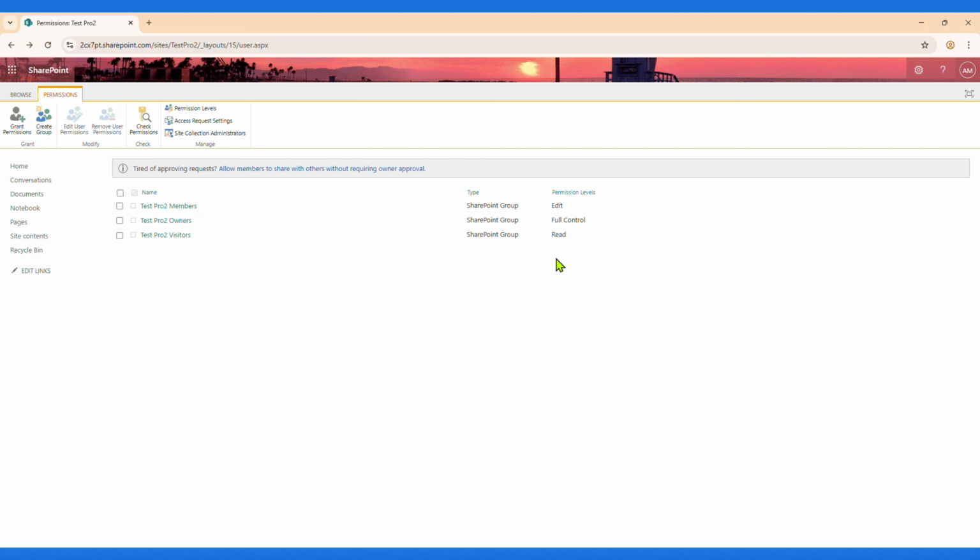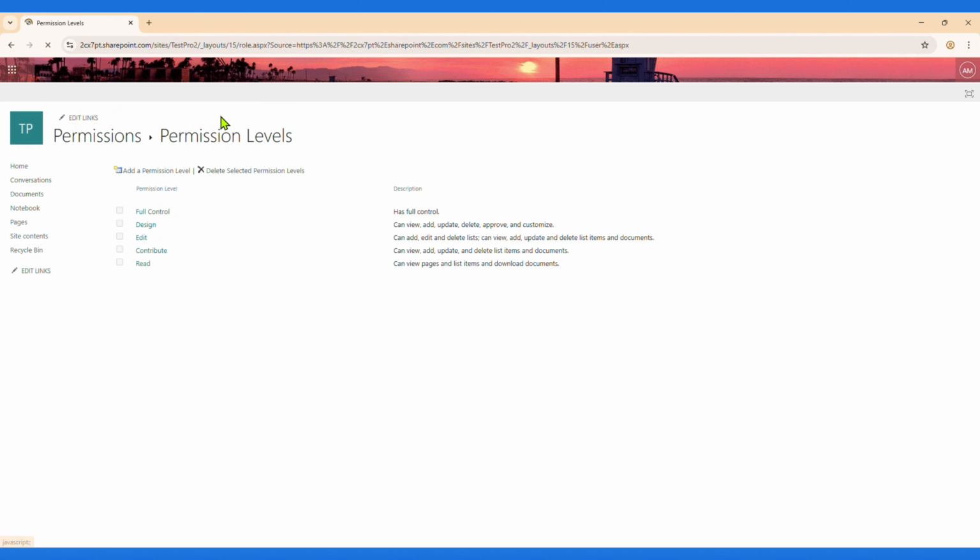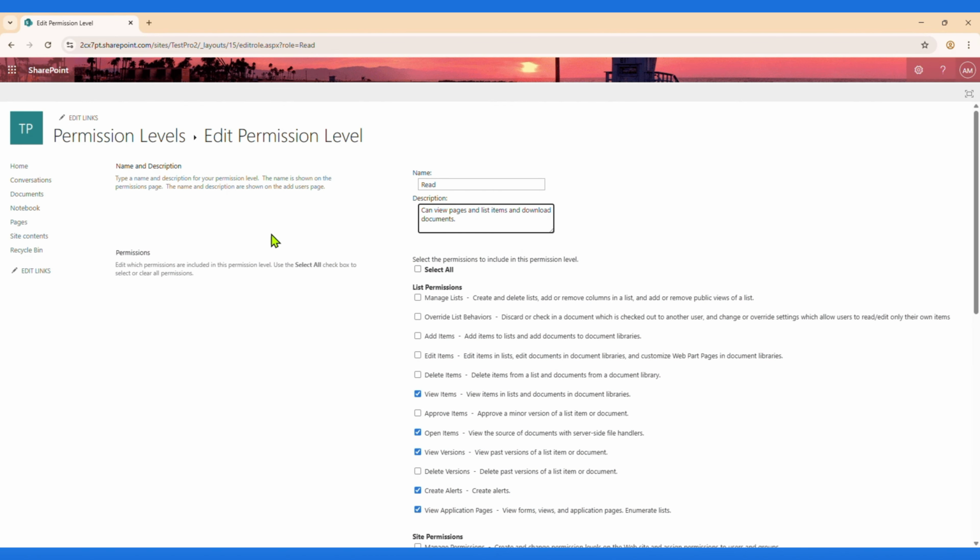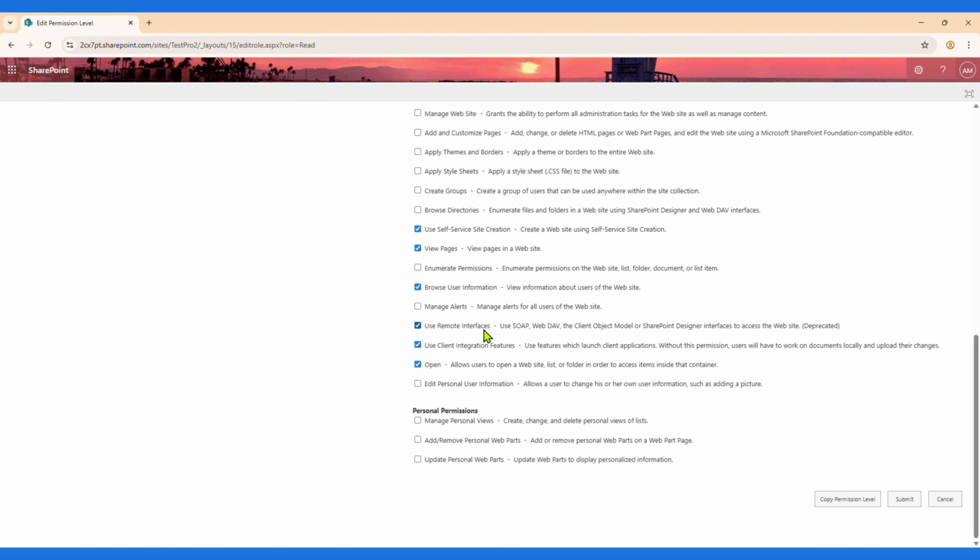Now let's talk about permission levels. Let's click on the permission level. Now you can see that by default SharePoint has built-in permission levels like full control, edit, contribute, and read. If I click on read, you can see that permissions under this level can be easily configured and modified.